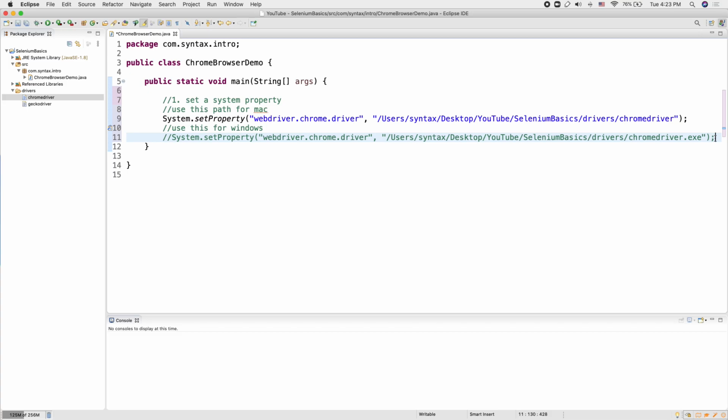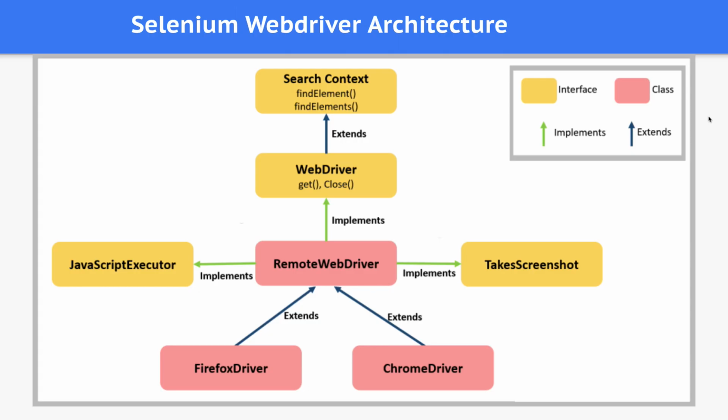Okay, so this is the first step. Now the second step: we will have to create the object of the WebDriver type. If we look at the architecture of Selenium WebDriver, WebDriver is an interface, and we cannot create the object of an interface directly.